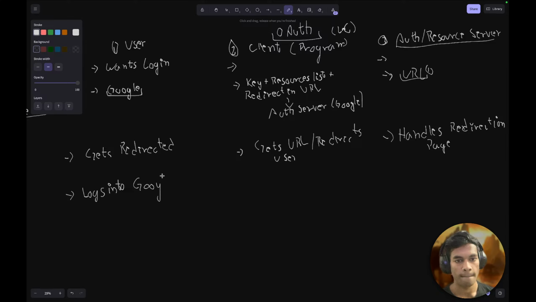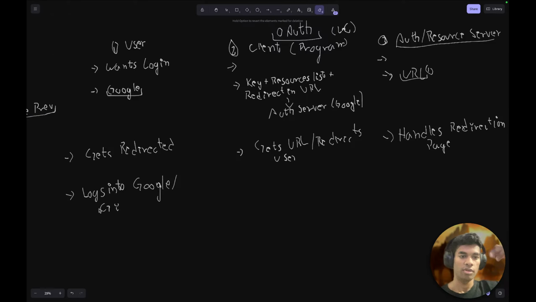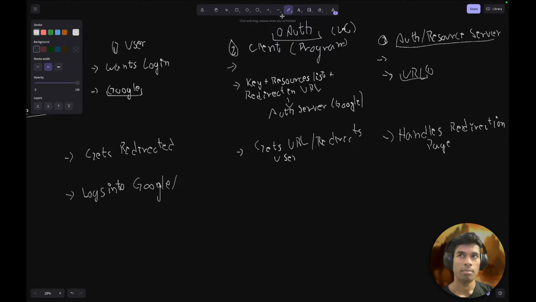But now, the user logs into Google. Yep. They log into Google and give permission. They don't exactly give permission, but what would be a better technical word? Give consent. Well, that is just a fancy way to say give permission.